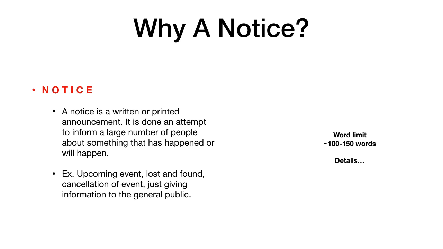So we might be aware of notices being placed in the newspaper, in magazines, notices on social media. Despite the reason for the notice, the general idea for all of it is to inform a people or a group of people. All right. So what are some of the possible notices you can have? You can have notices of upcoming events, for example, a meeting. You can have notice of something that was lost or something that was found. You can have a cancellation of an event. Or you can have a plain, simple notice, printed or written, which seeks to just give the information to a public gathering.